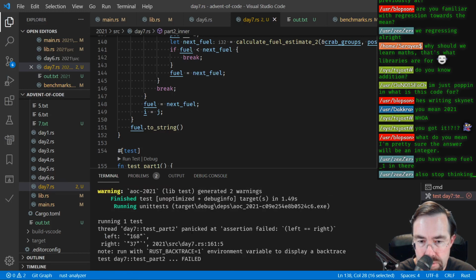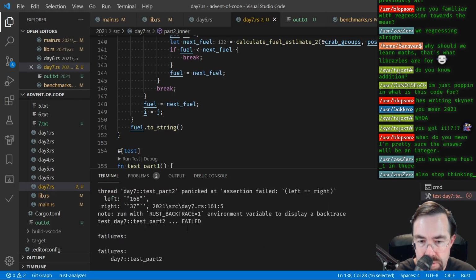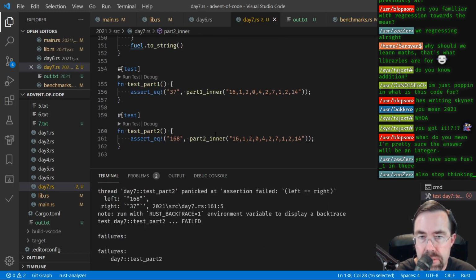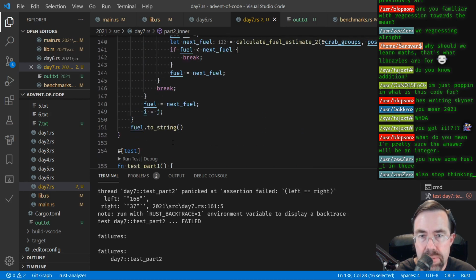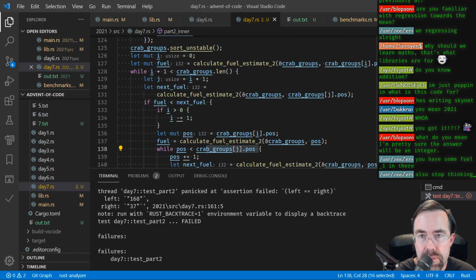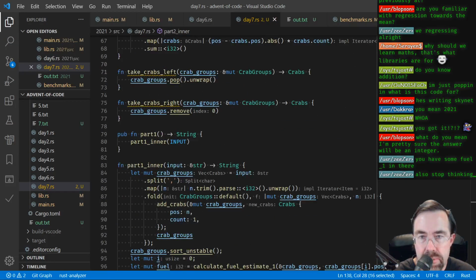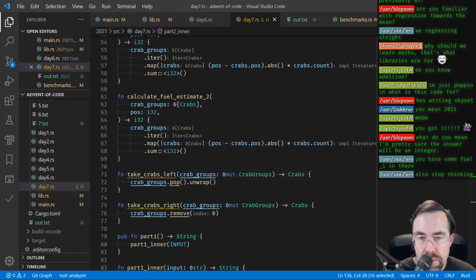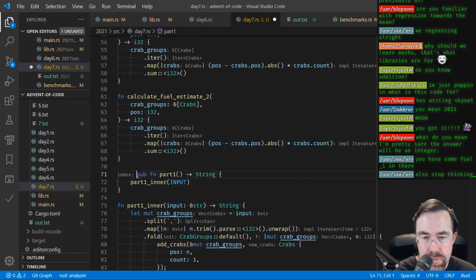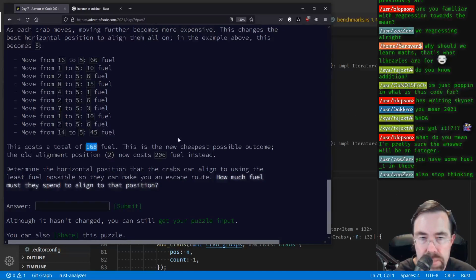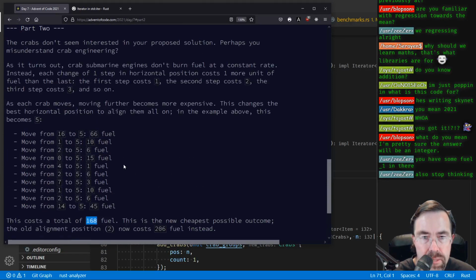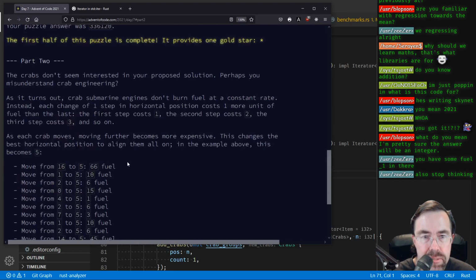No, it's wrong. Did I call the wrong thing? Hold on. It's giving me the exact same answer, so I feel like I did something wrong. Oh, because the estimate's not updated. Yeah. Okay, let's fix the estimate. I don't need this one anymore. Okay, the new one is, or is it?